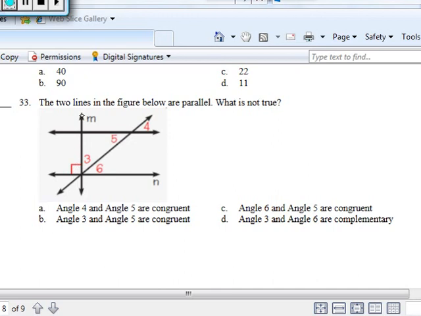Since this line is perpendicular and these are parallel, that makes this a 90-degree angle as well. You may not know this yet, but most of you do: the three angles of a triangle add up to 180. So do you know what the relationship between 3 and 5 would be? This is 90 already, right? So the other two would have to add up to 90. Would they be 45 apiece? It doesn't say that they're congruent, right? Because if that was true, this would actually be true. They're not necessarily 45 apiece, but they do add up to 90. Angle 3 and angle 5 would be complementary because this is a right angle and the three add up to 180.